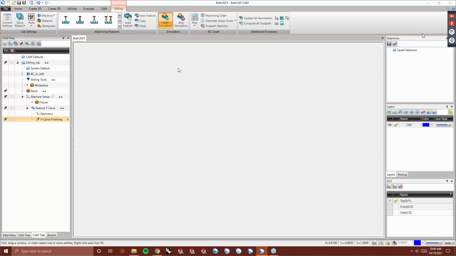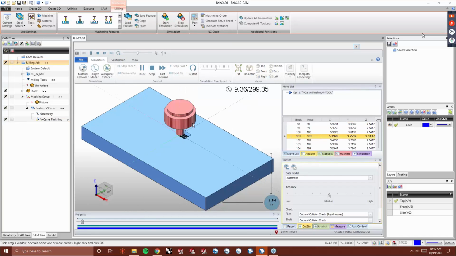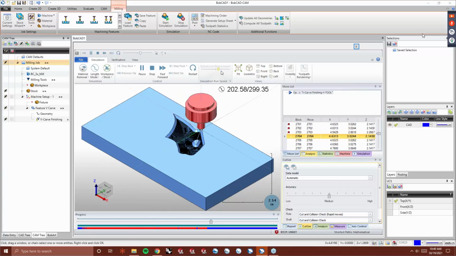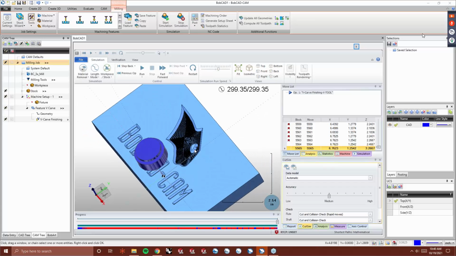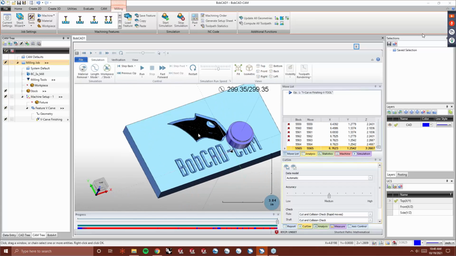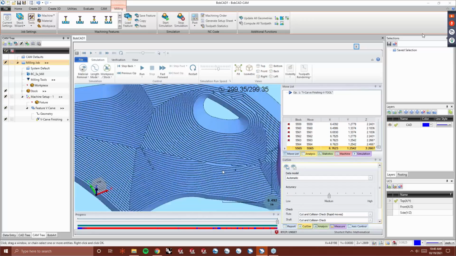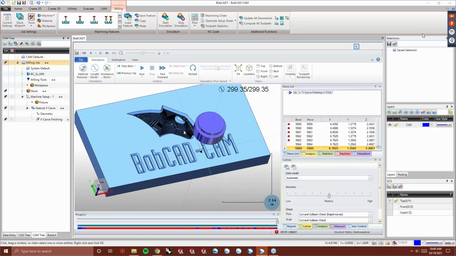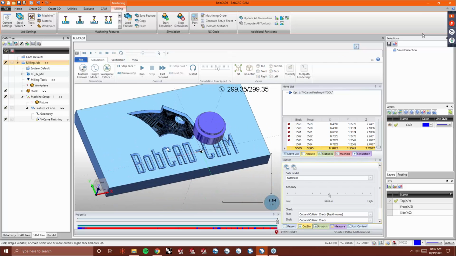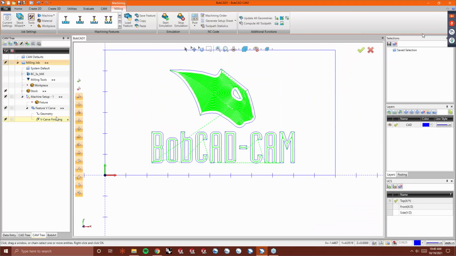But when I simulate it, it's going to leave that rough floor within the cat head. So we'll speed through it a little bit. It didn't change the lettering, but it changed the way that it treated the cat head. So it's going to have this rough floor, which depending on your application may not be a bad thing. However, if we want to get rid of that, let's go ahead and take a look at doing so. So that's where the tapered pocketing comes in.